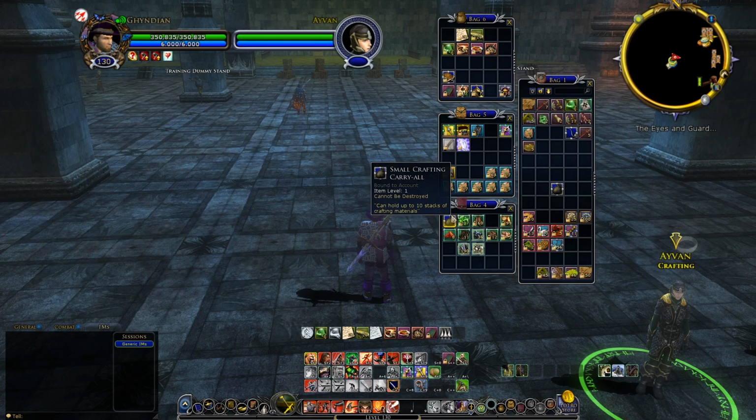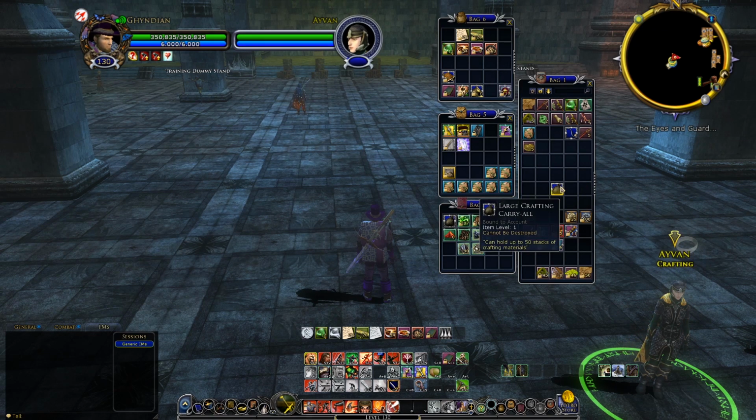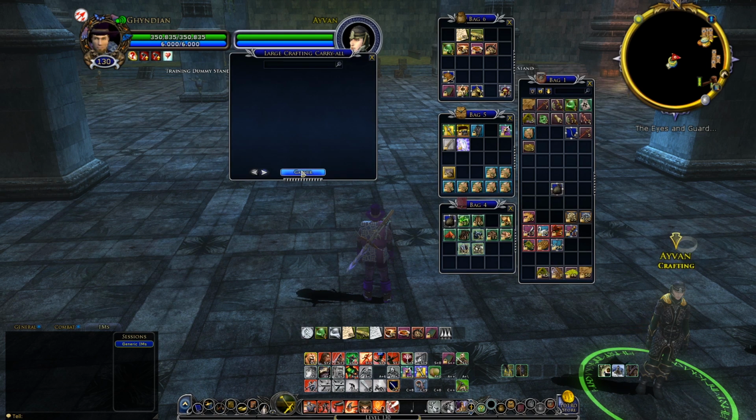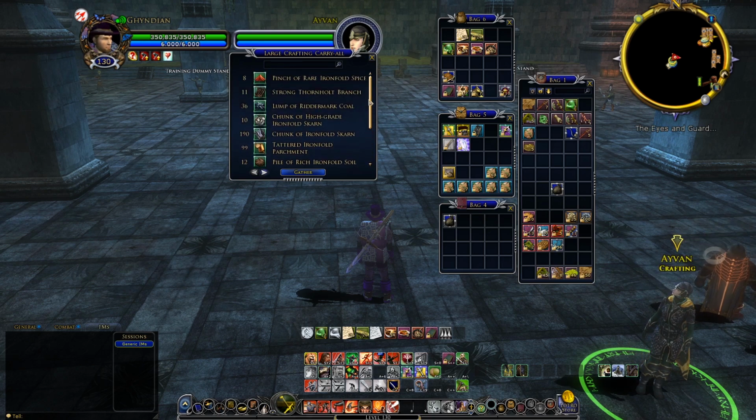You get this small crafting carryall if you buy the Collector's Edition or the Ultimate Fan Edition of Minas Morgul. But also if you buy the Ultimate Fan Bundle, you also get the large crafting carryall. Now this can hold up to 50 stacks. Let's gather everything I have. It can hold up to 50 stacks and they can stack up to 5000 in this one.